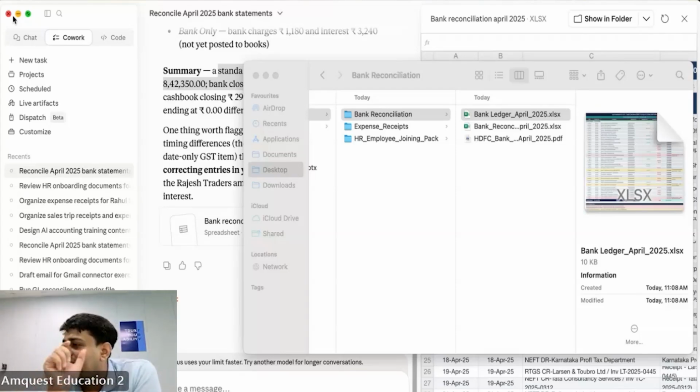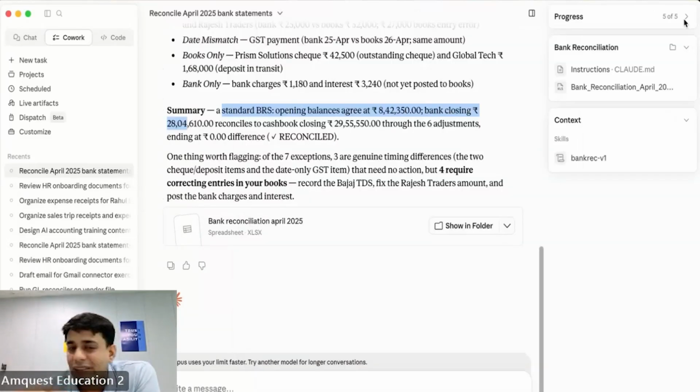You just have to write: Excel sheet, do this, and no policy needs to be mentioned. Everything will be automatically done. How many of you feel that this is very useful, very important, and can help you save a lot of time? If you can write the word save in the chat, I will be able to understand that something like this will save a lot of time for you.